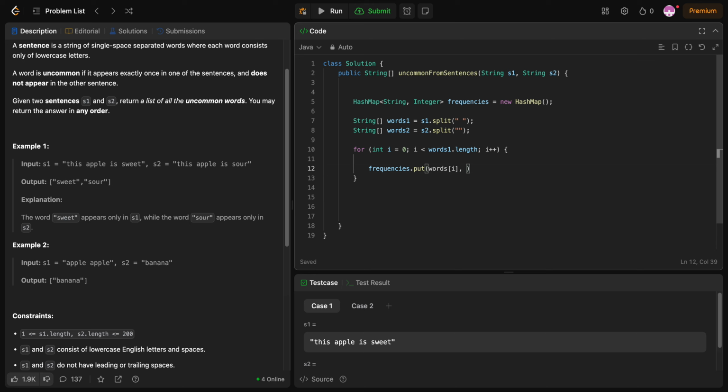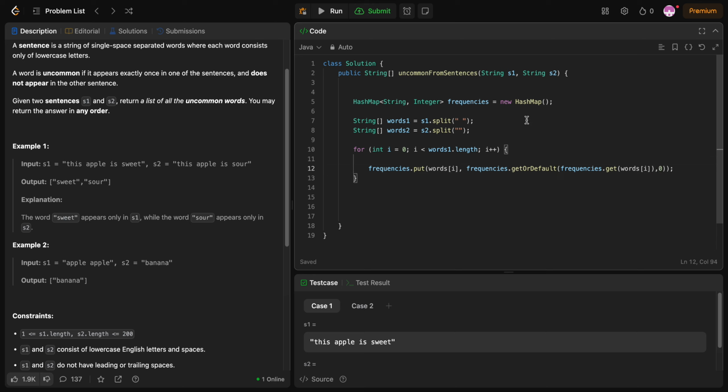The key is words at i, and the value is frequencies.getOrDefault words at i, or 0. Okay, I think this is right.